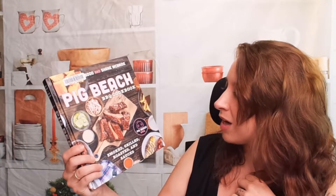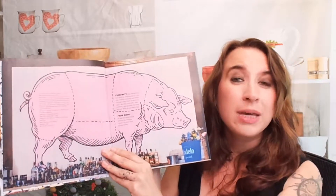It's not too late for barbecue season, so let's look at the Pig Beach Barbecue Cookbook by Shane McBride and Matt Abdu — subtitled 'Smoked, Grilled, Roasted, and Sauced.' I'm really excited about this. I don't have a barbecue so I have to live vicariously through other people. They have a diagram of different parts of the pig, which I'd love to learn about because every time I go to the grocery store I'm very confused.